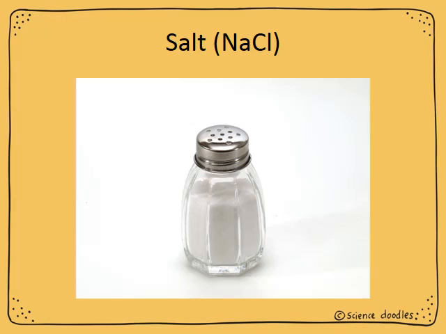So salt is another example of the compound having different properties than the ingredients that go in. Sodium, Na, by itself is silver colored. It is a soft metal, you can cut it with a knife, but if it touches water, it can catch on fire or explode. Chlorine by itself is a gas, which is very, very, very poisonous. Now this chlorine is a little bit different than the chlorine that goes in a pool, because the chlorine that goes in a pool is mixed with other liquids. It's not just pure chlorine, and that's why it's a liquid. But regular plain chlorine is a gas, which is very poisonous.